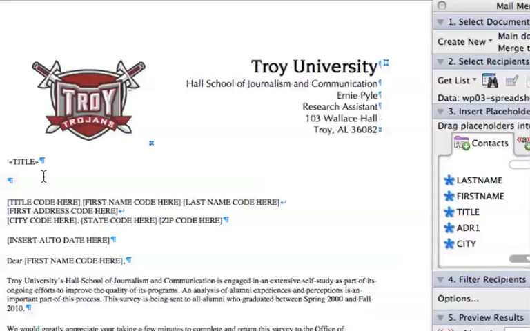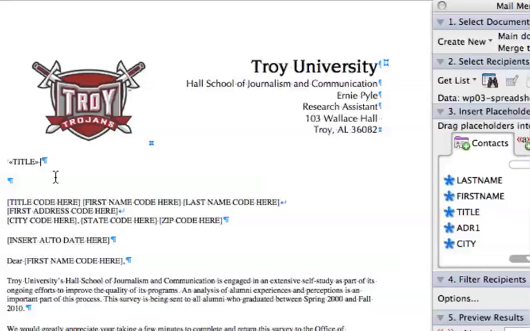Normally between a person's title and his or her name there's a space. Microsoft Word is not smart enough to give you that space automatically. You have to actually hit the space bar to create that space. Now you have a clue as to why I wanted to turn on those show hidden characters items, because I want to be able to see the space, and that space is that little dot that's halfway in the middle of the letters, which is going to help me realize that item is there.